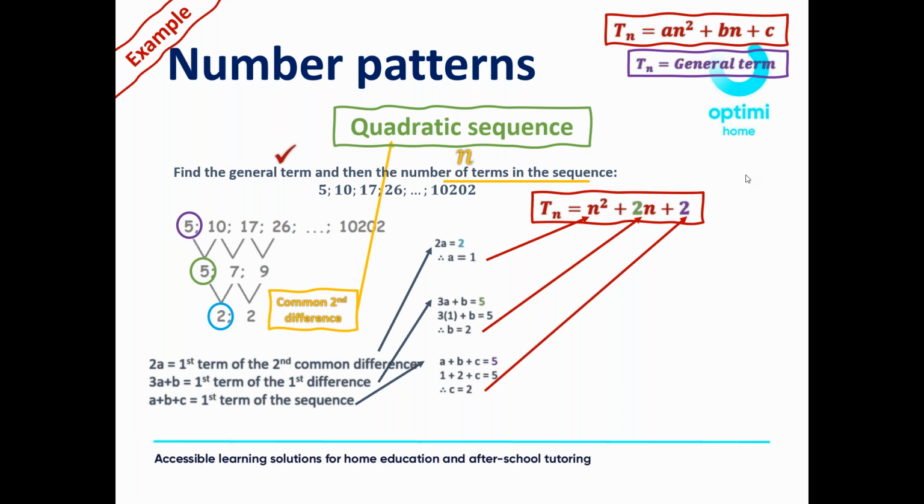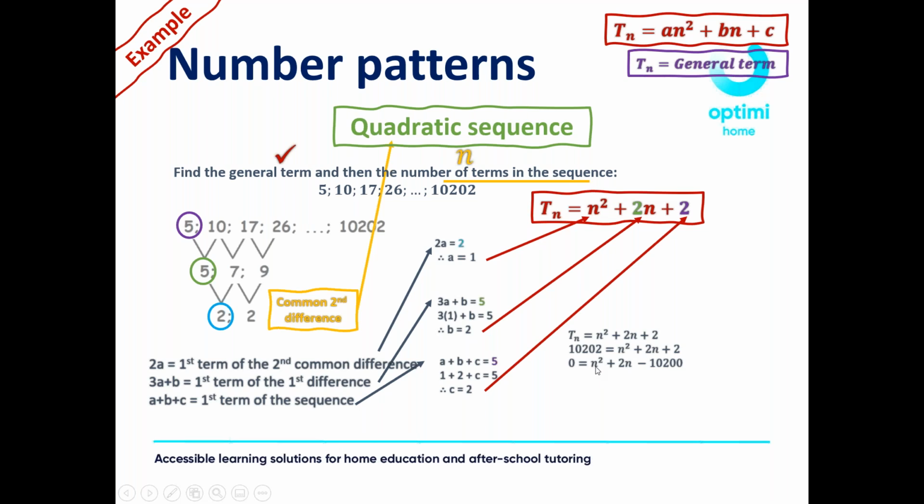So you're going to take your general term. You will substitute your value of the last term in there. You will simplify it a bit. So you will say 0 is equal to n squared plus 2n, and then plus 2 minus 10,202, which will be 10,200. And then you're going to factorize. So there's your algebra slipping in here again. You will never get rid of your algebra. That's why you need to know your algebra, how to factorize, how to simplify. That will always be part of any part of mathematics.